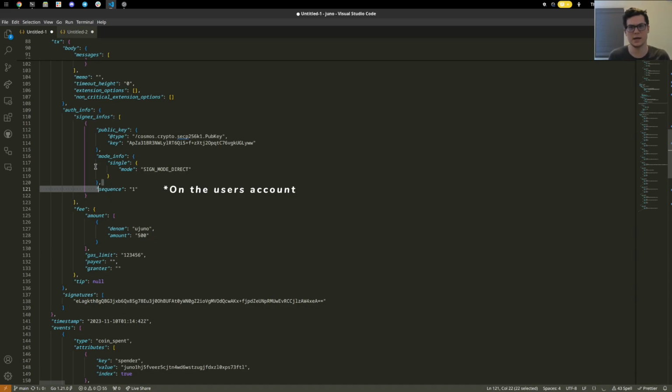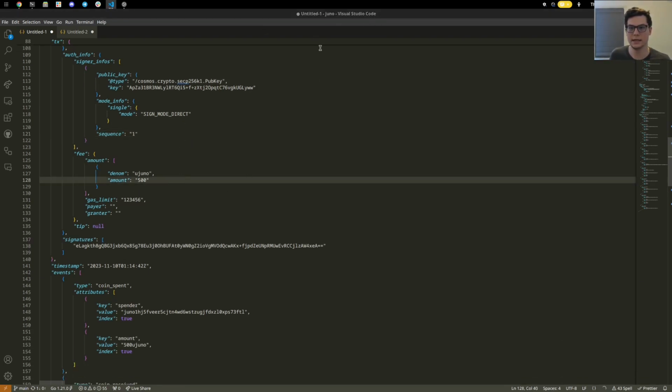This was the first transaction on the chain, so we use a sequence of 1. And this is automatically done behind the scenes for us on the CLI by querying the chain, hey, what's our sequence? Now again, if you wanted to run multiple transactions within the same block, you would need to modify this directly and say, 2, sign that transaction. This will be done in a future video via the CLI. I want to also sign 2 and submit this at the same time with 1. You can only submit 1 sequence at a time per block, but if you wanted to submit multiple, this is how you would do that.